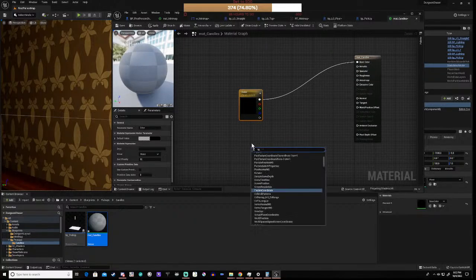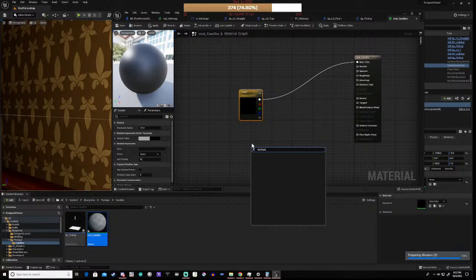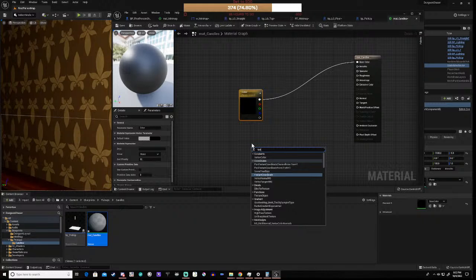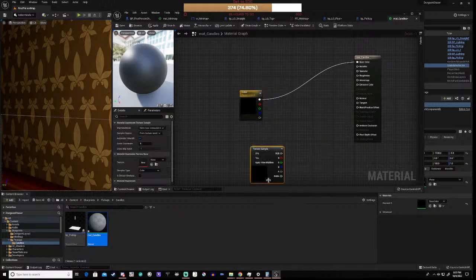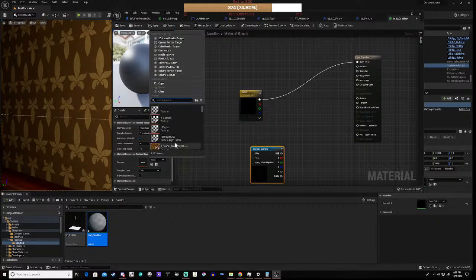Then we're going to get a texture sample. And we're actually going to use our minimap because it's round.